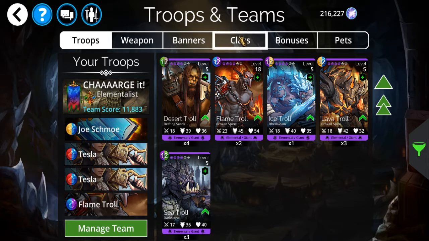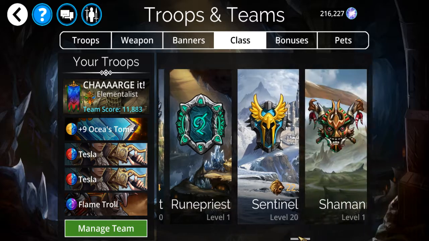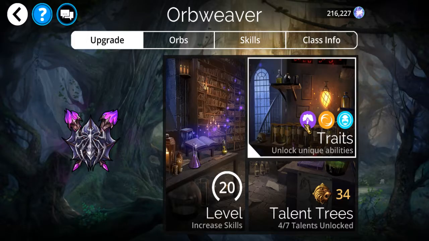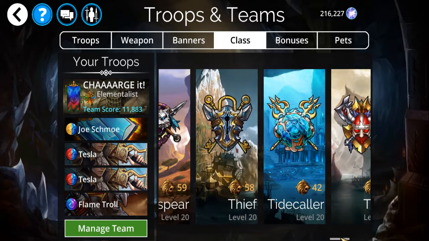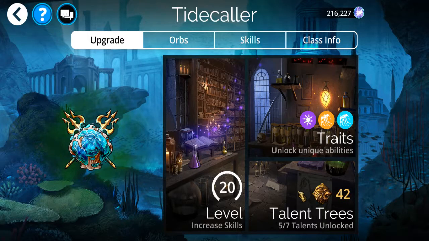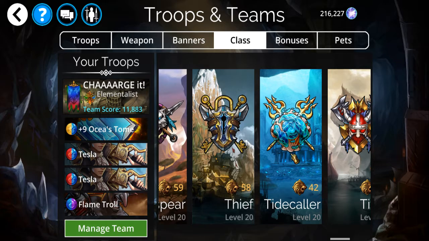And then for the class, let me find out which one it was. Okay, that's freezing. Probably Tidecaller. I don't think Orb Weaver had anything useful for this build, excuse me. Yeah, so it's probably gonna be Tidecaller. Especially this, exploding the blue gem, and starting at 50% mana. And this one as well. Alright, Joe, equip it.